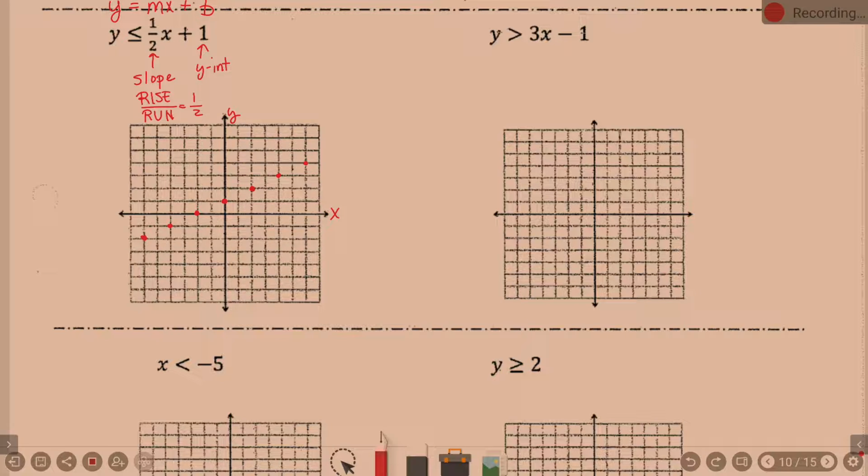Now, pause before you connect your dots. Oh, I just connected my dots. Okay, just hold on. You might be okay. You don't have to erase. Just hold on. Follow along.